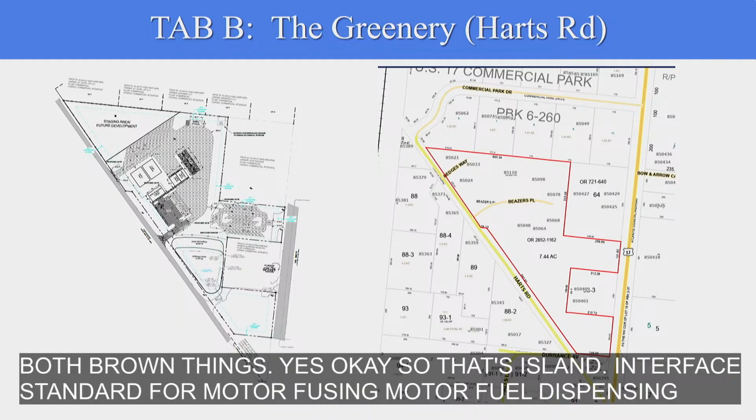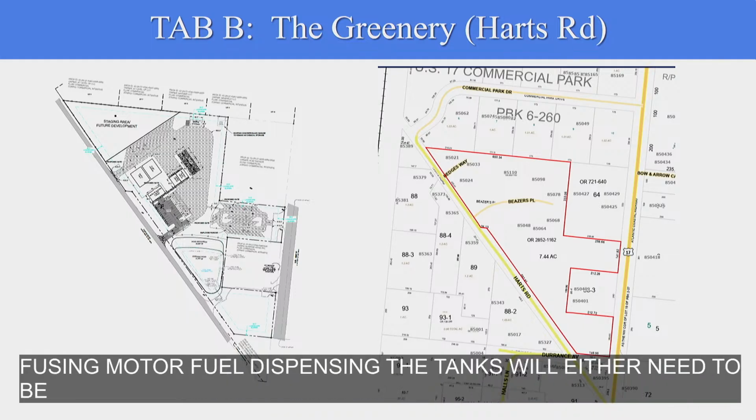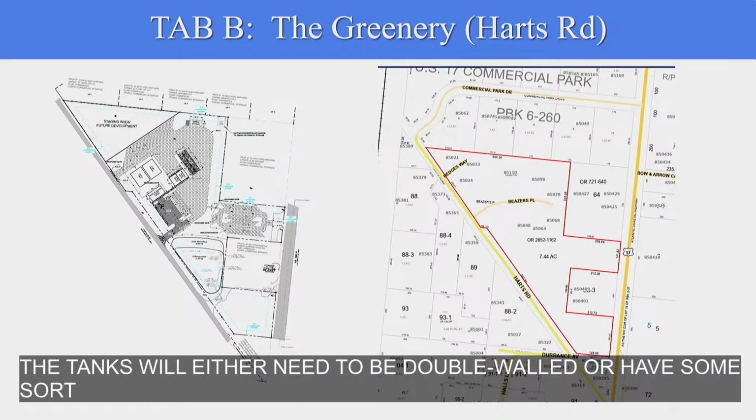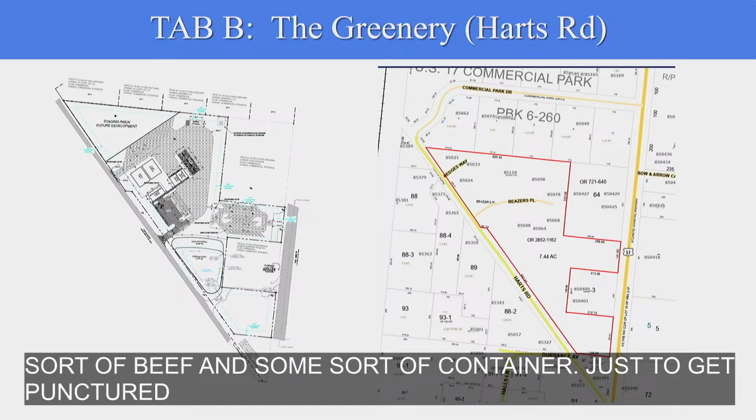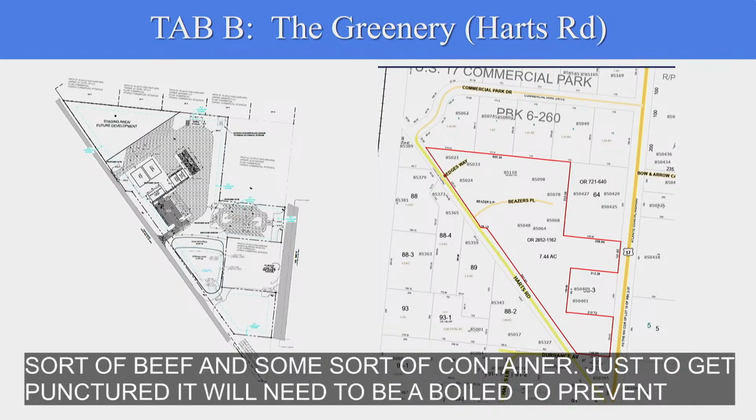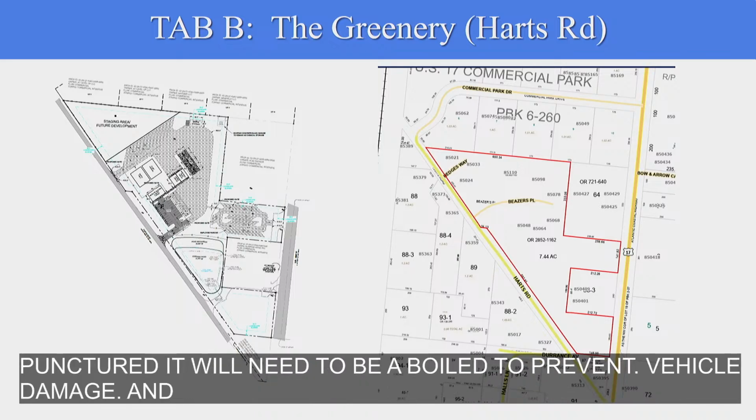The tanks will either need to be double walled or be within some sort of container, just in case they get punctured. There will need to be a bollard to prevent vehicle damage hitting the tanks.